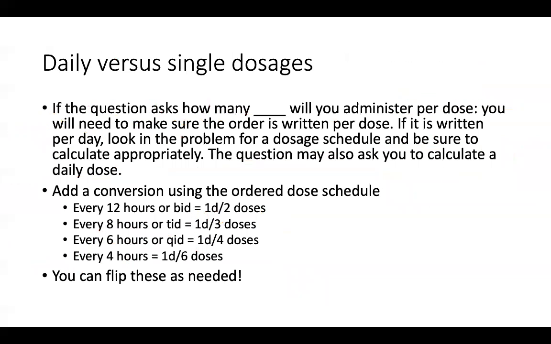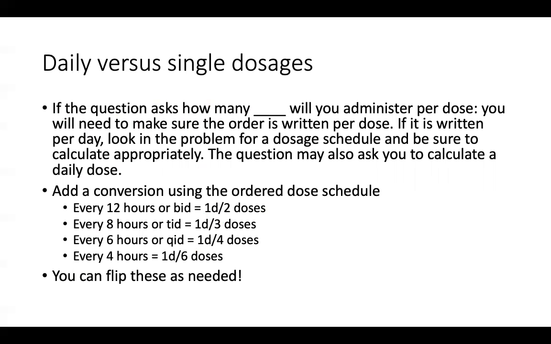So the last thing we're going to talk about on this section is daily versus single dosages. So this is very important that you get in the habit of setting your problems up correctly so that you don't get a problem wrong simply because you didn't calculate for the either dose or day schedule that it gave you. Okay? So if the question asks you how many blank, whether that's tablets, capsules, milliliters, whatever, how many blank will you administer per dose? You need to make sure the order is written per dose. And I've already illustrated to you in previous slides what I'm talking about.